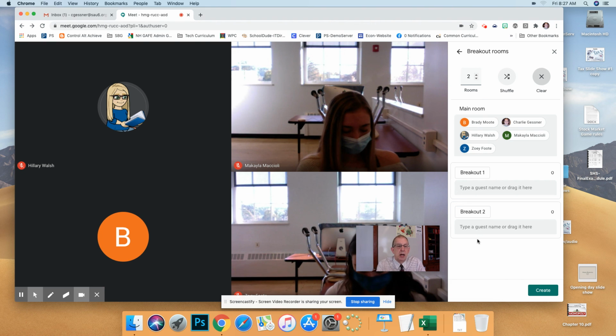And hopefully this will work out really, really well for you. This has been a feature that's been requested for quite some time. Google has finally released it. And I think outside of a few other little minor new tools that are coming to Google Meet in the very near future, these are the biggest ones that everybody wanted, which again were breakout rooms, the Q&A, and the polling.